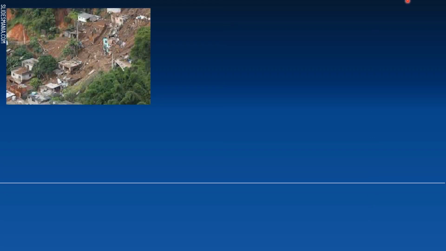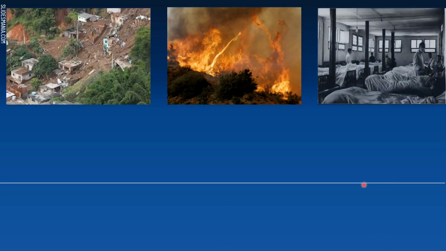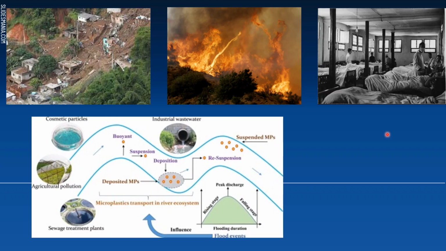Hydrometeorological hazards also have conditions that can lead to other hazards such as landslides, fire, plagues, and epidemics, and even the transport and dispersal of toxic substances and volcanic eruption.